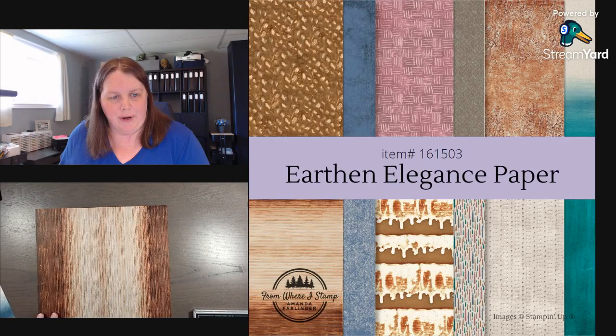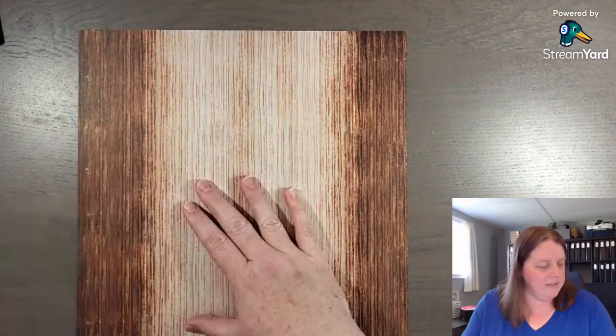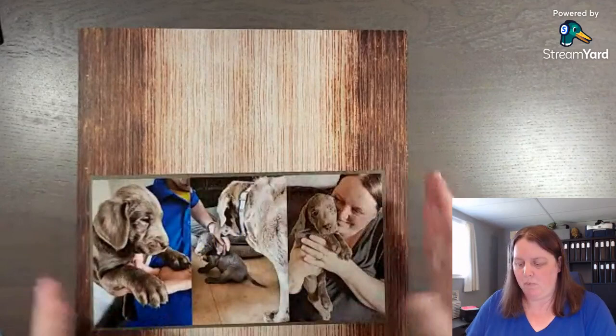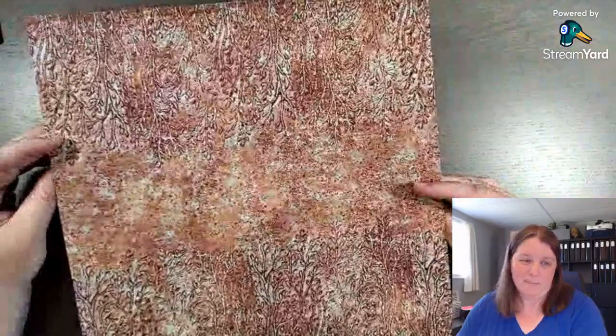One tip I have for you is that for this layout, I really loved it going up and down. But because of this group of photos here, I wanted to have this more highlighted. And it felt like it kind of melded into the background for me because it's a lot of brown on brown. So then I found this page. Here's the backside, which is kind of pretty. But I love the Pretty Peacock. I'm so glad it's returned.